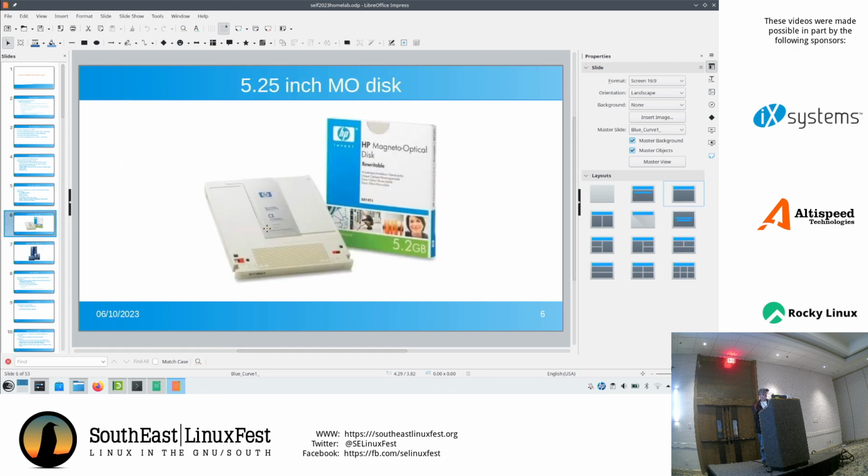It looks like a 3.25 inch disc kind of on steroids. But we would set that up for staging, and hot files would be on our magnetic disc, our hard disc. And as those filled up, files would get staged out to the optical disc, and we would keep the first 8K of the file on the hard disk, but the rest of it would get staged out. And it behaved beautifully, but it was a proprietary solution.